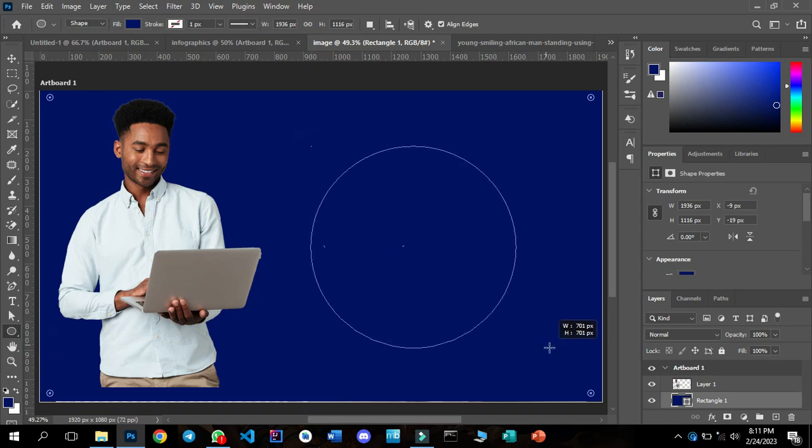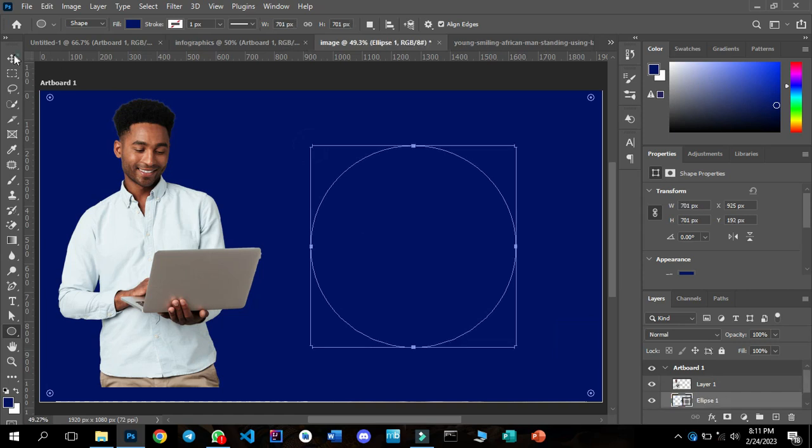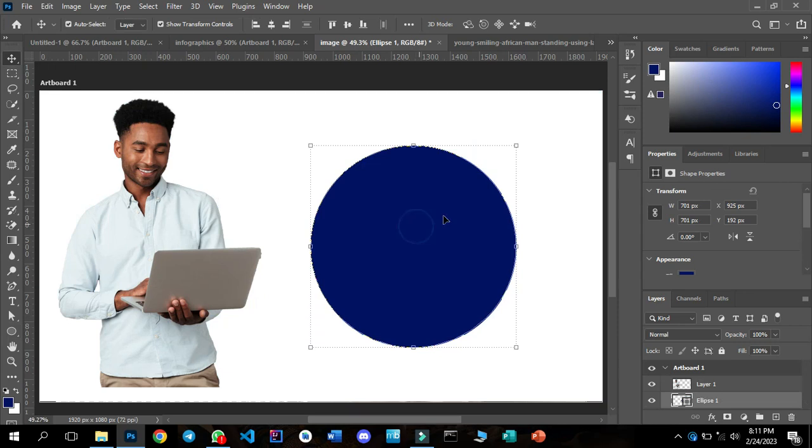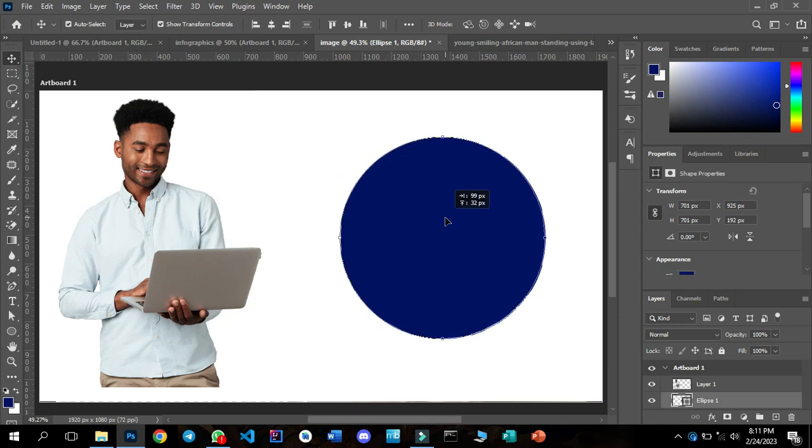Okay, the blue background, I've removed it, and this is my circle. Now to have a semicircle, you know, a semicircle comes from the circle. So definitely you draw a circle to do that, and after that we are going to use a tool which we call the direct selection tool. The direct selection tool is the white arrow placed here, and you can see Photoshop is showing us how we can use it.